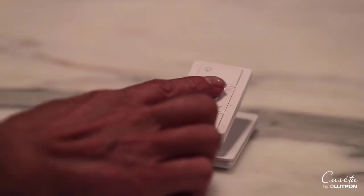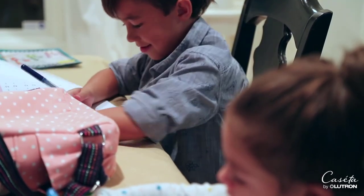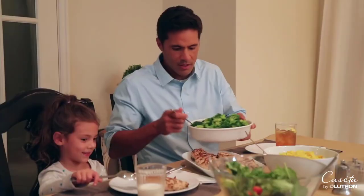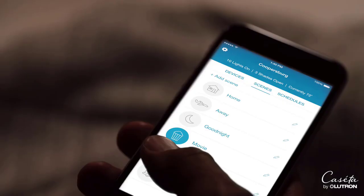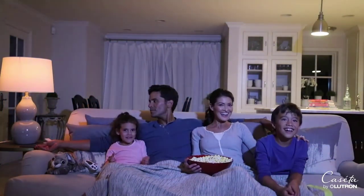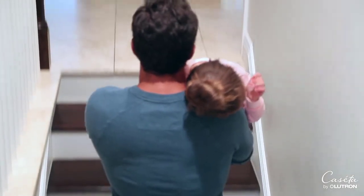You may install the dimmer switches in three steps and as fast as 15 minutes. For older houses, this kit does not require a neutral wire. This light switch can be controlled by Pico Remote or the Lutron smartphone app, which is free with Android and iOS devices. Lutron is universally compatible with over 1,000 dimmable LEDs, halogen bulbs, and incandescent bulbs. It boasts its Smart Away feature, where you can turn on and off the light even when you are away from home. It also has automatic adjustment capability where the lights adjust to season changes and daylight savings time.